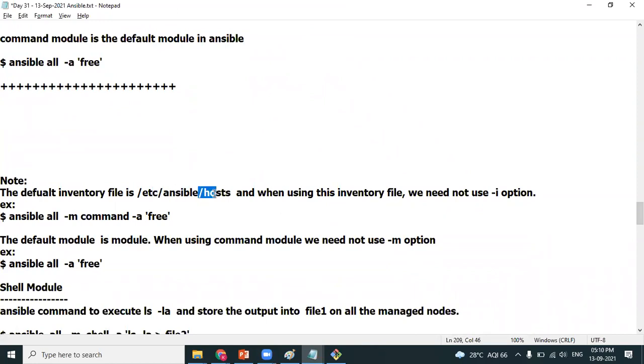But in short, once Ansible is installed, it will create only one hosts file. If you install it on root, it will be created in etc ansible hosts. If you install it somewhere else, it will create the inventory file in that particular location. But generally it will be on root only. And for running Ansible commands, we don't have to go to the inventory file path. We can run it on root or any path. But for a custom inventory file, you have to mention the path. Right, for custom, if I create it somewhere else.